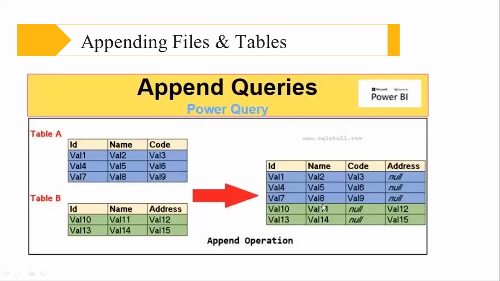Now, there are some operations wherein you can append the data using a Power Query, appending your files and tables together. How can you append two files together? That's a good thing. Like you are doing a union. Nothing is like appending, but you are basically doing a union of these two sets. Now, how we do that?